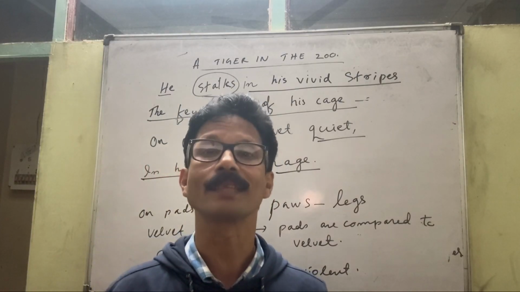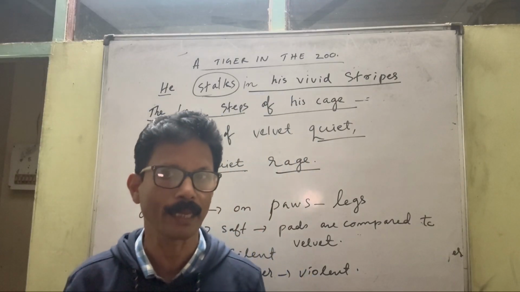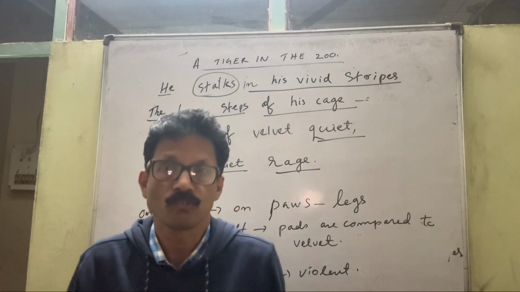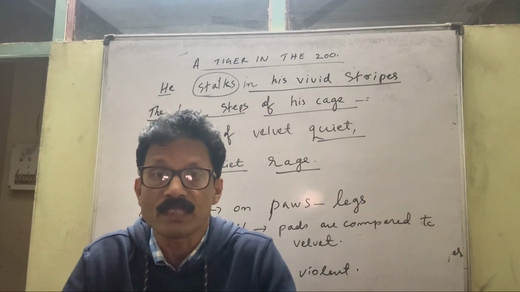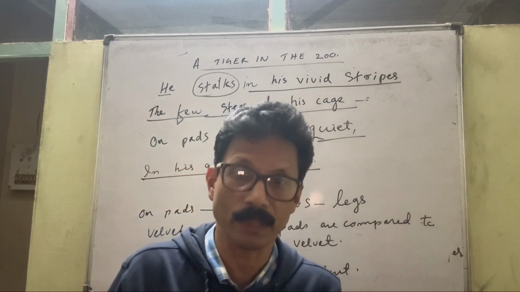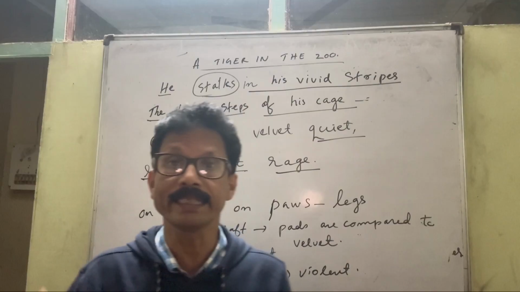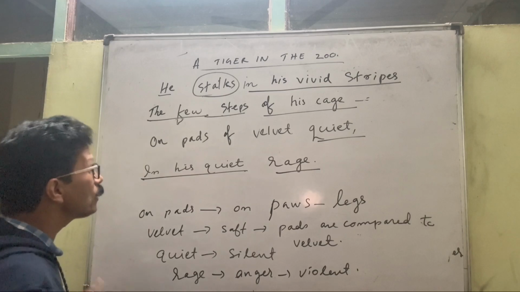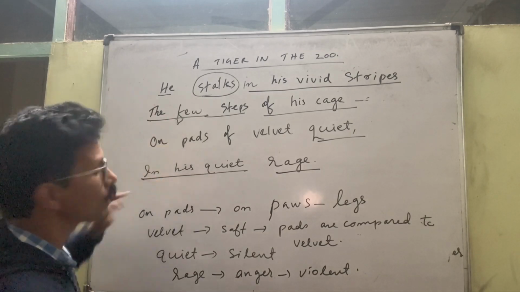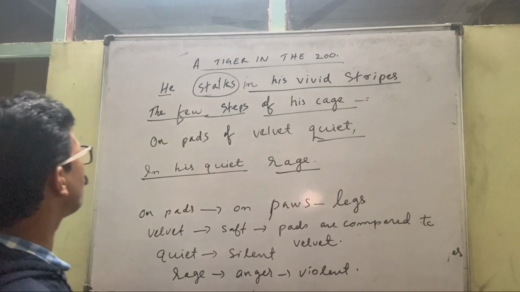The tiger knows that he is helpless. Tiger knows what? He is helpless. He is angry but he is helpless. He cannot come out. It cannot come out of its cage and give vent to his ferocious nature. And that is the meaning of these 4 lines. 1, 2, 3, 4. Okay, let us go for a recap of the poem.